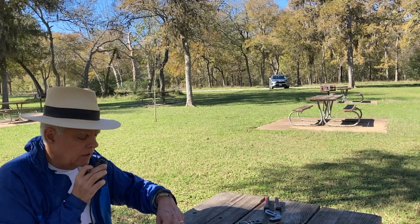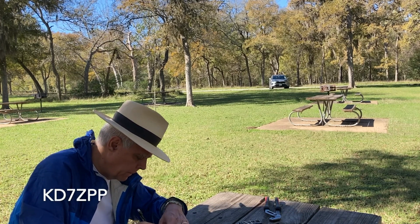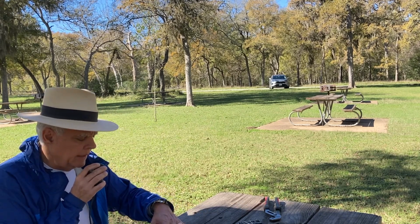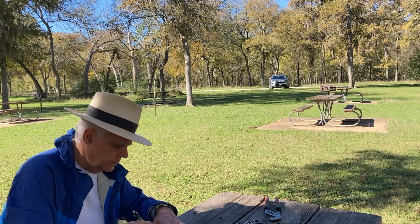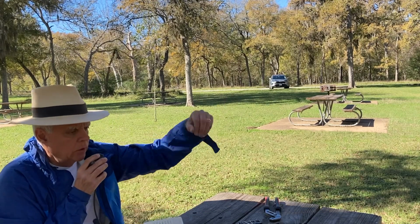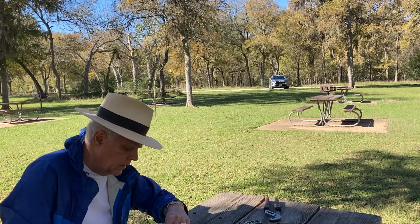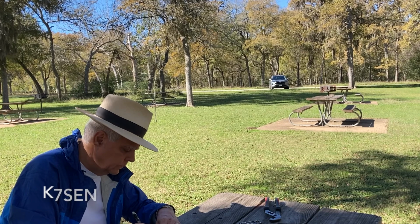The Nevada station, come back again, please. Kilo Delta 7, Zulu, Papa, Papa, you're coming in 5-6 into Southeast Texas, QSL. QSL, you are 43 into Northwestern Nevada. Thanks for the park. Thank you very much. By the way, the park here is 3058, Stephen F. Austin State Park. Roger, roger, 73. 73, QRZ.